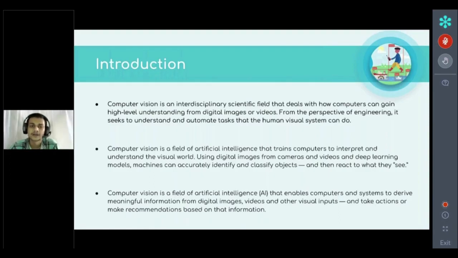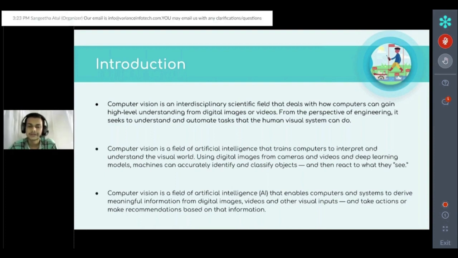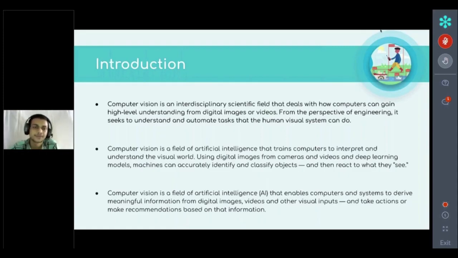Computer vision is basically a technology which gives a visual system to computers and mobile phones, which a human can do, like recognizing objects like a car, a human person, a cat or a dog, etc. It is giving the visual perspective to the computers and mobile phones.